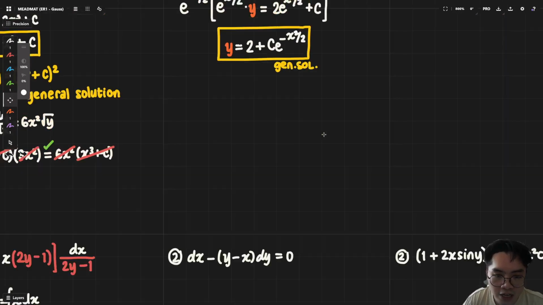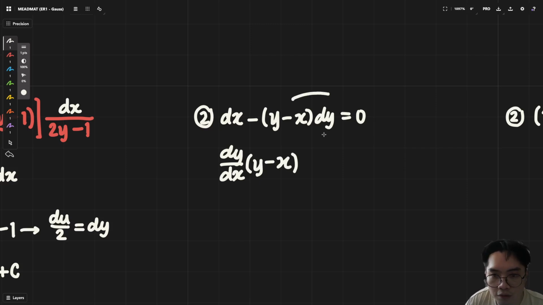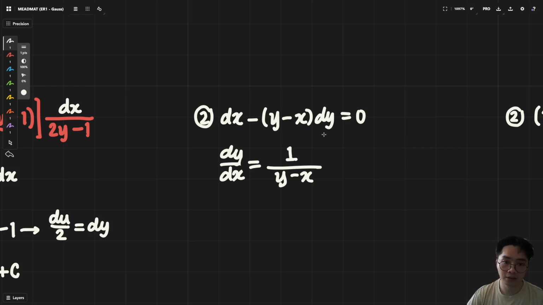Because if you try it the original way, dy over dx, what you will do is you're going to have to divide dx on both sides. What you will have is this, right? Y minus x, I will move all of this to the other side. And then this is now equal to 1. And if you try to move it down, it becomes very difficult, shall we say very difficult.